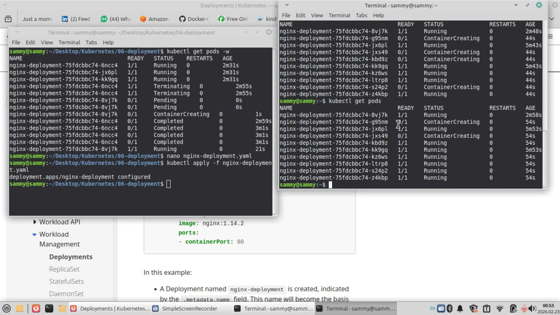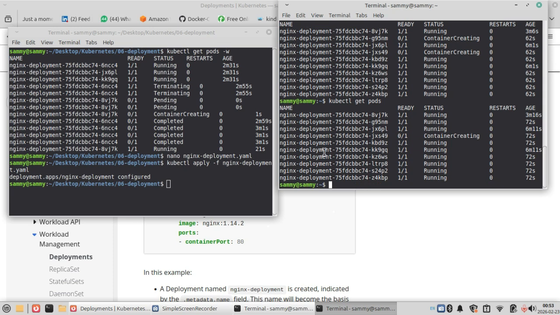We are left with just 2 pods in the container creating stage. Now we are left with 1 pod in the container creating stage.